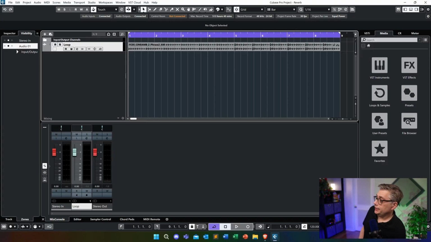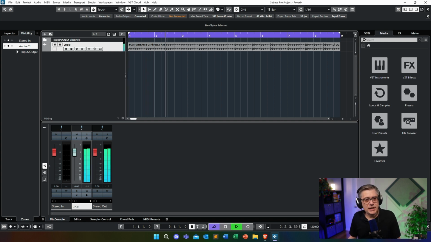So let's get started. Here's my little project, and all I really have is a loop. The loop that I'm using here came with either Cubase or Nuendo. I'm not completely sure. And what we're going to do is take this loop and turn it into an object in a Dolby Atmos project, and then we're going to add reverb to that particular object with the help of DearVR Pro. So let's have a quick listen on how that loop sounds.